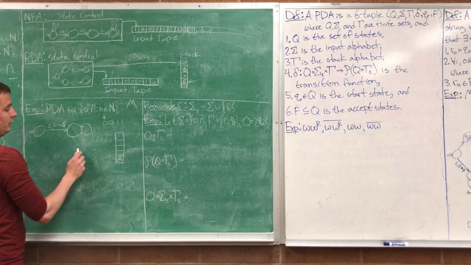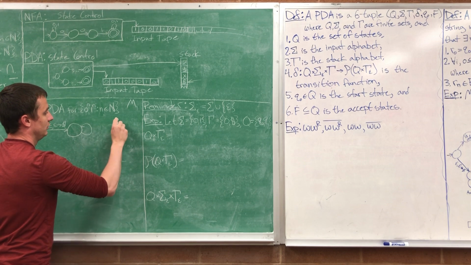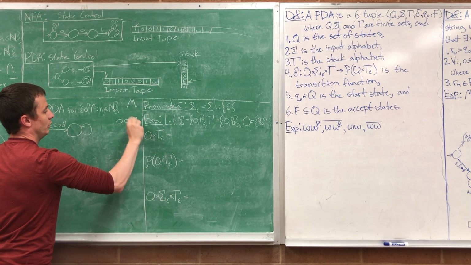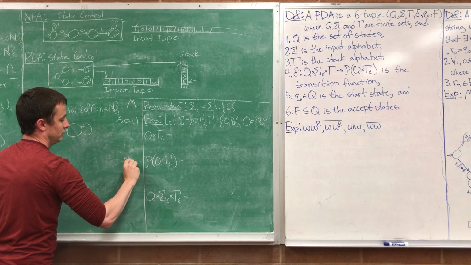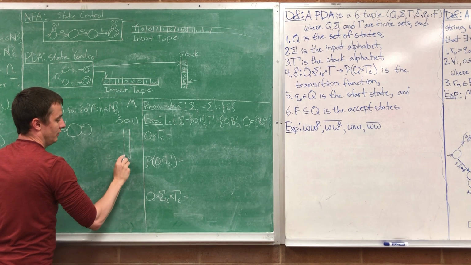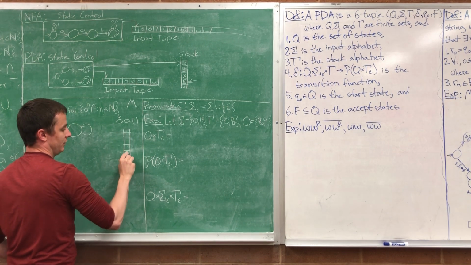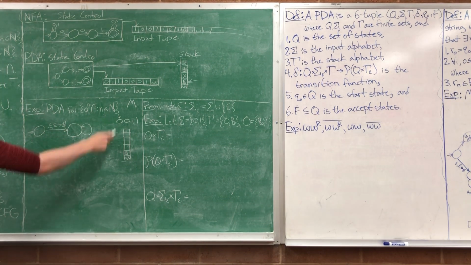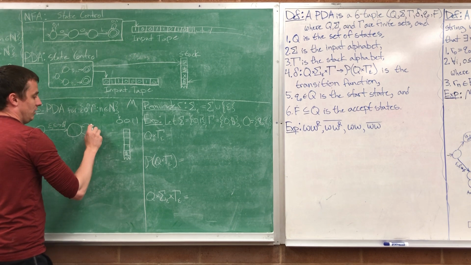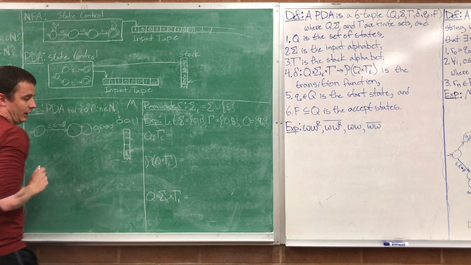Okay, so here, what we're going to do is if we read a 0, let me move these over, I'm sorry, need more space. 0, 0, 1, 1, we're still on that input symbol. Here's our stack. So far, our stack just has a dollar sign there. Our stack is infinite. We can put as many things on it as we want. But this will be enough space. So if I read a 0, then I don't want to take anything off the stack, but I want to push a 0 onto the stack.